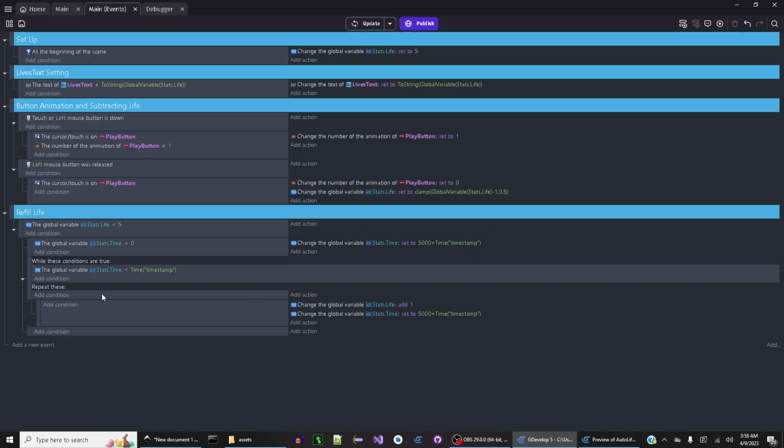So now we're going to come down and do this logic, and we're going to add 1 to life, and then we're going to go to the current time now, which is a week later, and now add 5 seconds to see when we should fill our next life, our life number 2. And meanwhile, the player's like, I've been gone for a week and I've only gained 1 life.